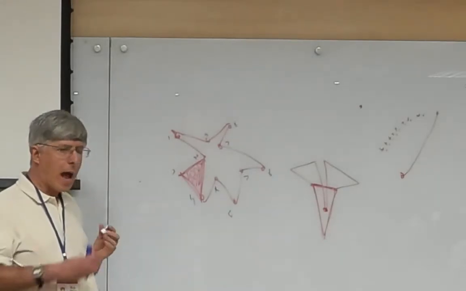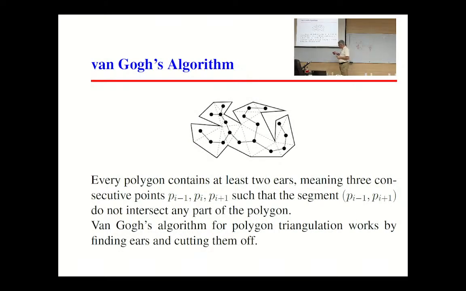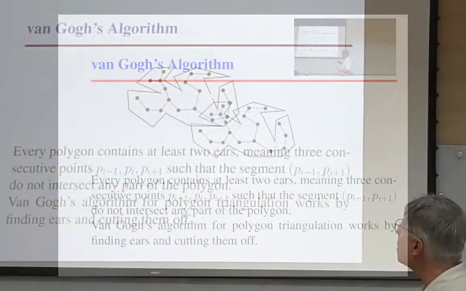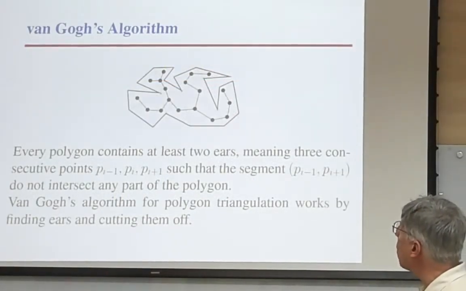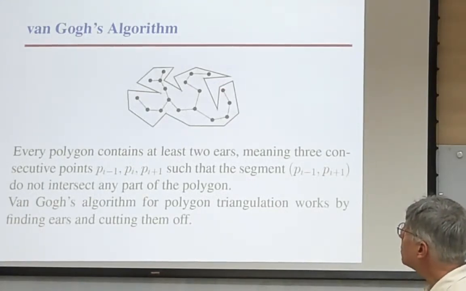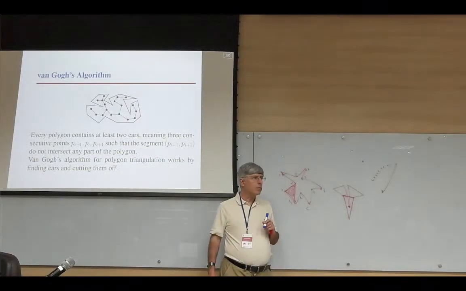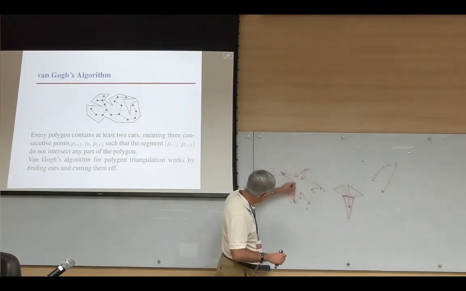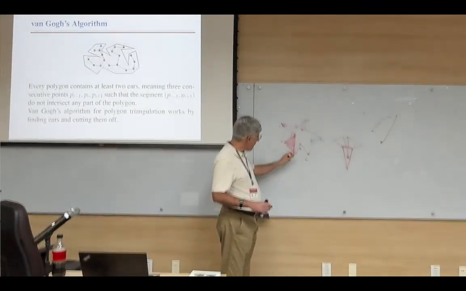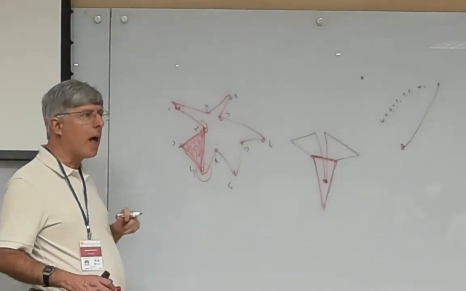If you look at the polygon I've got on the screen, this here is an ear. See that? This here is an ear. I guess this would have been an ear also. So every polygon, it can be proven, always has at least 2 ears. And so therefore you can find one of these, cut it off. Once you cut off that ear by adding a chord, now you may create ears over here and over here, and then you've got to test those.